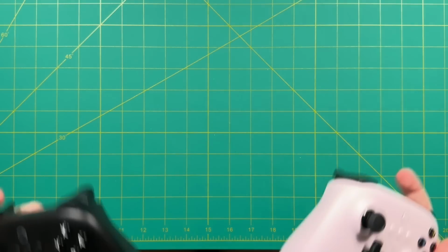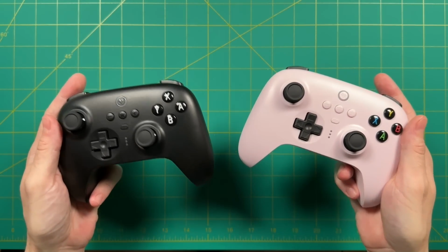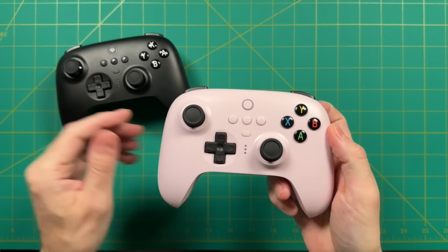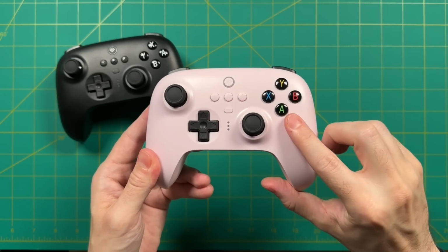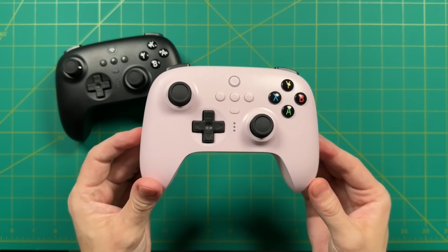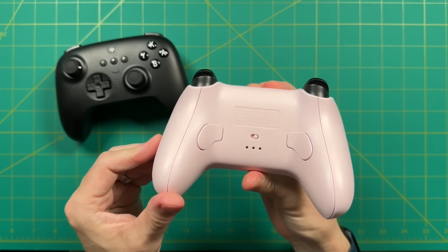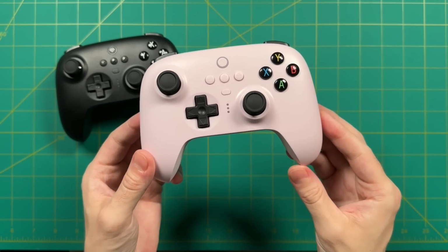In the end, I ended up finding a use case for each of these controllers here at my house. When it comes to playing PC games, I greatly prefer the 2.4 GHz version. Not only does it have the proper ABXY layout, but I can leave it hooked up to my Steam Deck dock or plugged into my PC, and it's going to work seamlessly from there. And so when it comes to having a stationary setup like a docked PC, then yeah, I'm going to pick the 2.4 GHz over the other.